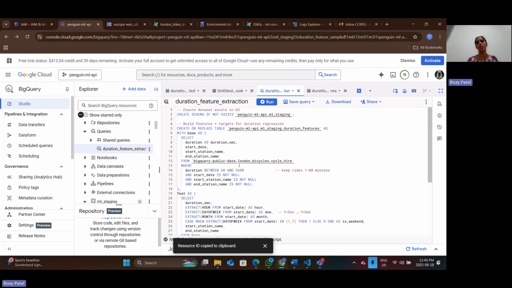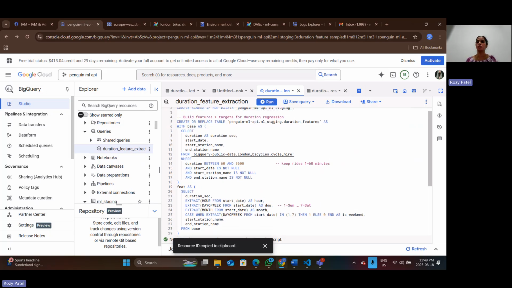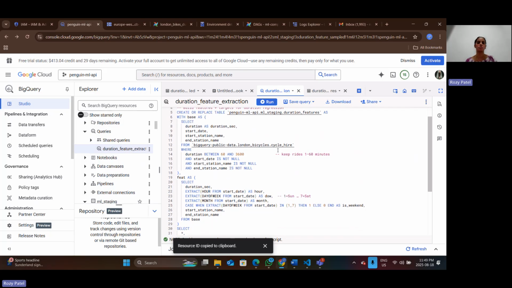That's why I have created this dataset first in the folder ML staging, and the table name is duration feature. I created this from the BigQuery public dataset for London, specifically London cycle hire. I chose the cycle hire dataset, and I used the EU location specifically for the London dataset.